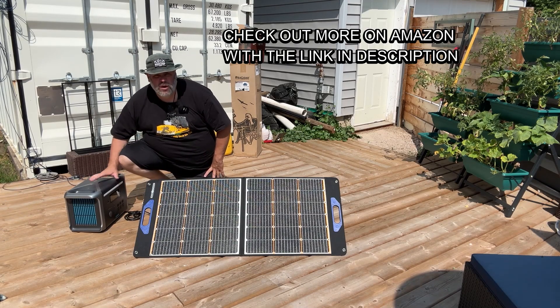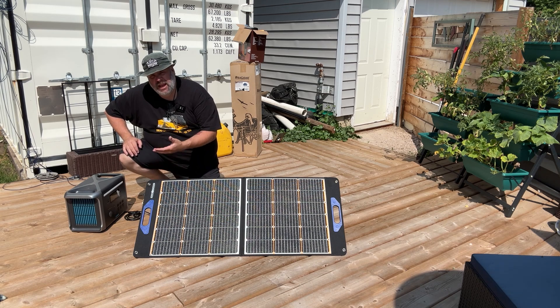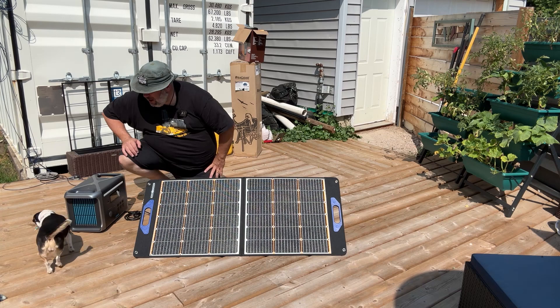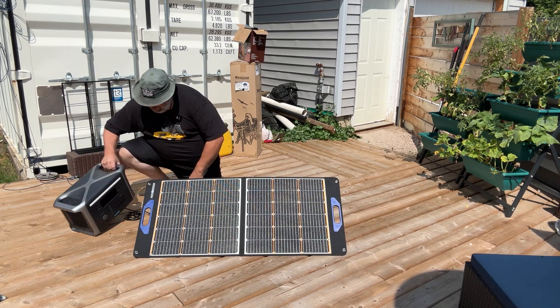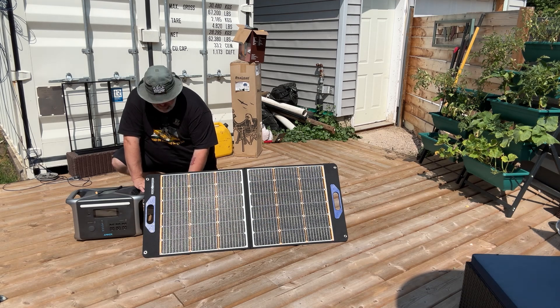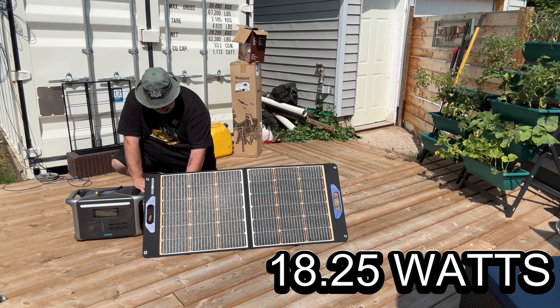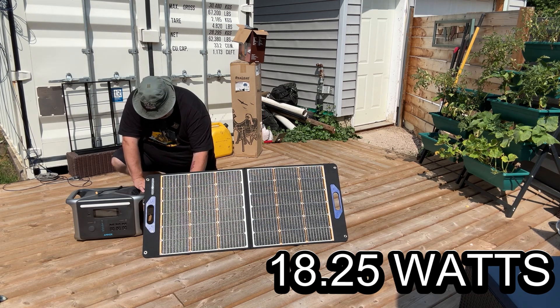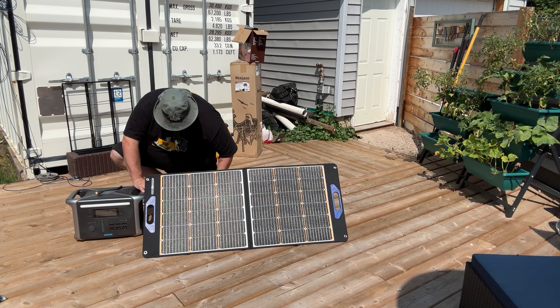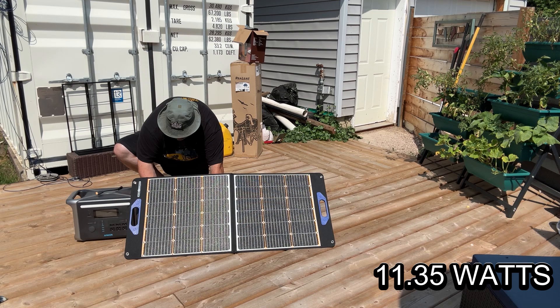We got five percent in about 45 minutes — this is a over-1,000-watt power station, so five percent at 73 watts input. Not that bad. On USB-C right at the moment we're getting 20.28 volts and 0.9 amps, so just a little bit less than 20 watts. Not bad in an imperfect world — the sun's starting to go down just a bit. On the USB-A port we're getting 4.3 volts and 2.64 amps.